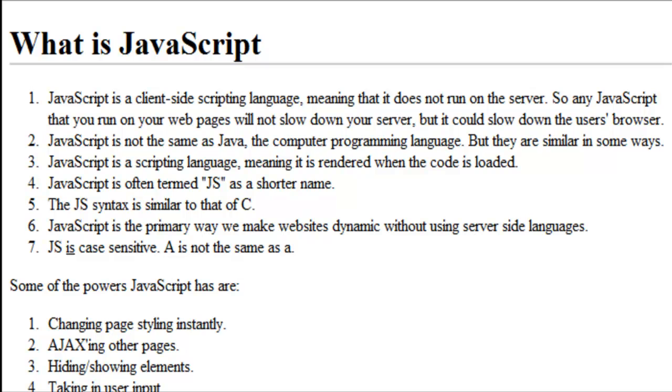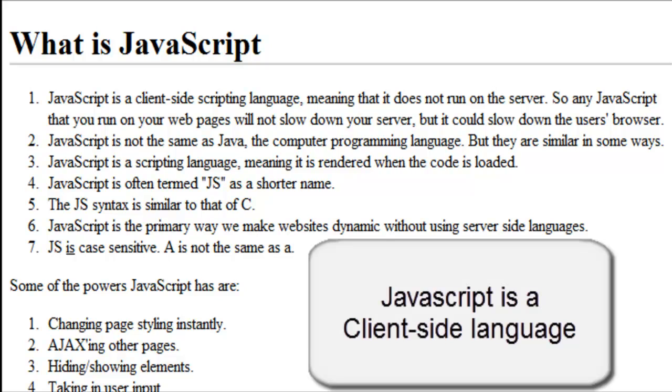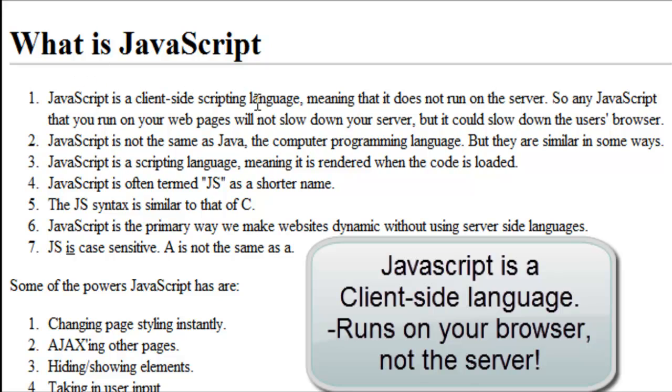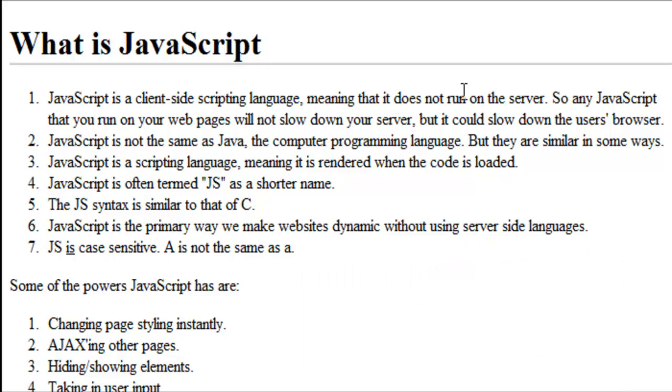What is JavaScript? What I'm about to explain here isn't all of JavaScript, as JavaScript is a very powerful client-side language, but we're just going to go over some of the basics here of what it can do and exactly how it works. So like I said, JavaScript is a client-side scripting language, meaning that it does not run on the server, so any JavaScript that you run on your web pages will not slow down your server, but it could slow down the user's browser.